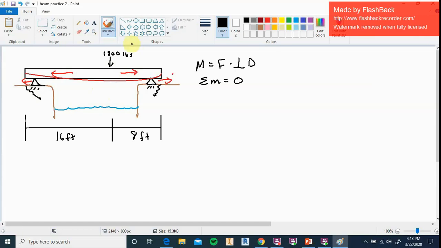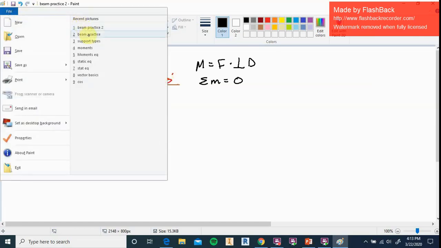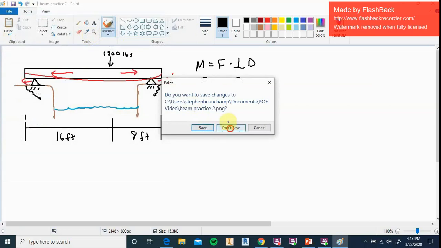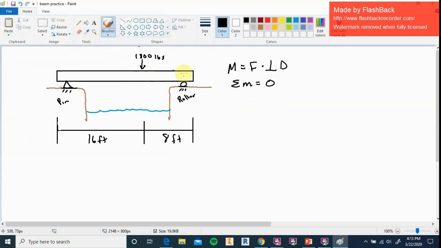And not only that, we have obviously the bending that takes place from applying a load, but we also have expansion and contraction due to heat or due to the temperature. So this beam needs to be able to move around a little bit so that we don't create internal stresses inside the beam. So that's why we would go with a pin support over here. It provides us our X and our Y, and then the roller over here provides us with our Y support, and we are good to go.